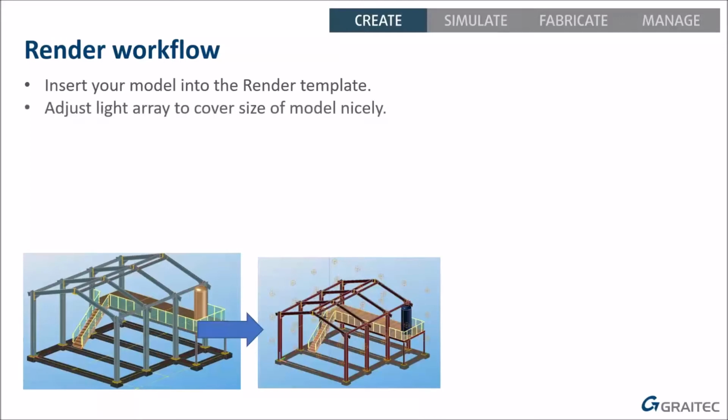Your structures will vary in size. Sometimes you're just doing one flight of stairs, so you need like 2 or 3 meters by 2 or 3 meters. Other times you're doing a great big warehouse, so it's 50 meters by 30 meters. So you're going to edit the light array. So just select one of those light symbols, and in the ribbon you'll be able to edit the array, change the number of rows, number of columns, number of levels, change the spacing until your symbols cover the whole model that you need with what looks like a reasonable spacing.